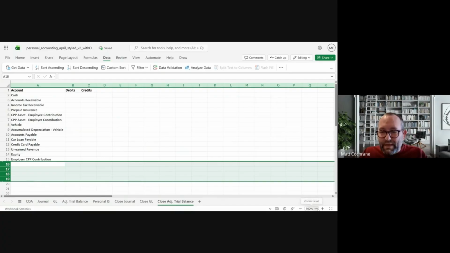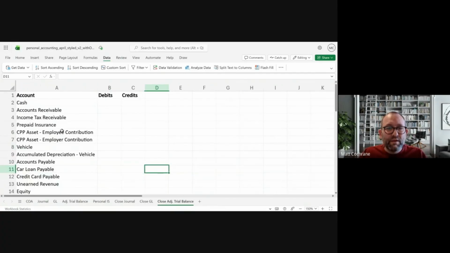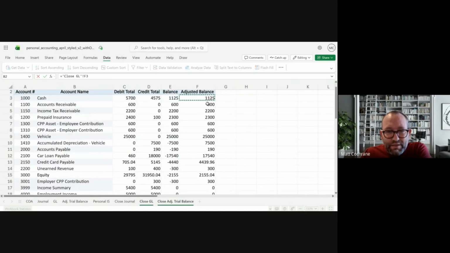All right, and let me just make that a little bit bigger again so you can see it. Okay, now we're going to copy over the debits. So we'll start with the debits here for the adjusted balance for cash.